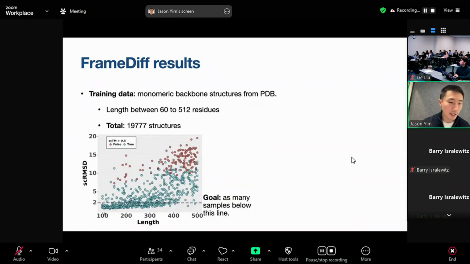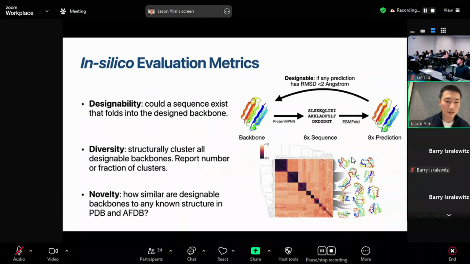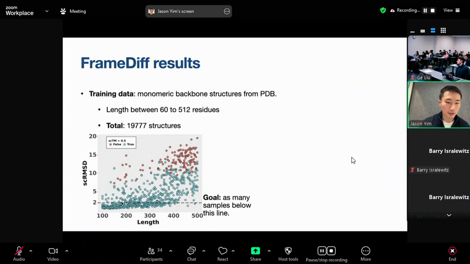And what we found is, so this is the designability. This is the RMSD here of how close the prediction is to the backbone. And like I said, you want this to be below this line of 2 RMSD. We can see that across lengths, the model does quite well at length 100. Most of them are designable, but as the protein gets bigger and bigger, it becomes a lot harder to satisfy this RMSD threshold. And this scTM score is another way to measure how well your designable protein is, but it's not used anymore. So we see length is one factor: the bigger your protein gets, the harder it is to generate a high quality protein, which intuitively makes sense.